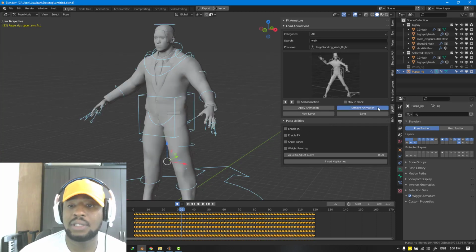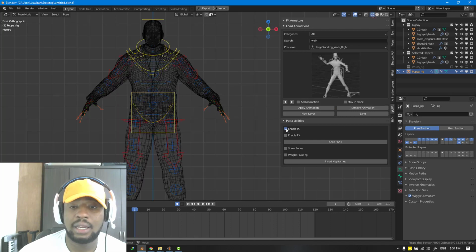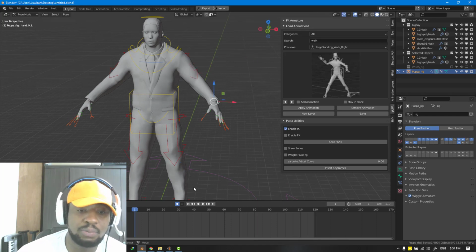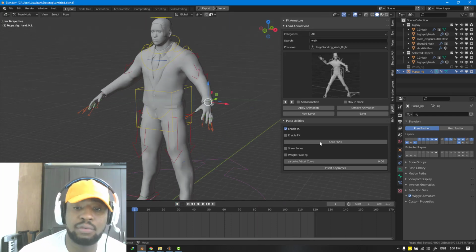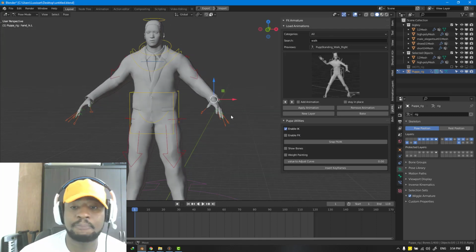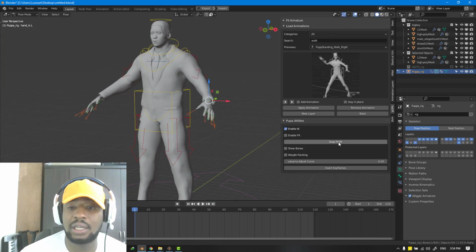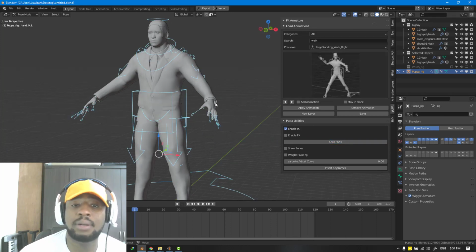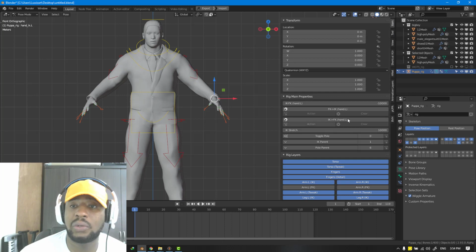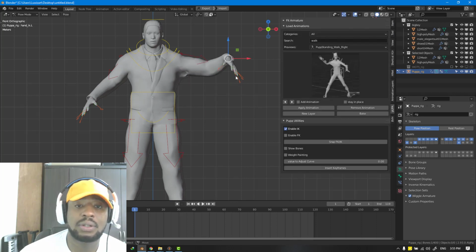So let's remove this animation. If we enable the IK rig, currently if we try to move this, you can see the IK is not working, even though we have the enable IK already checked. To enable it, you just need to click on snap FK to IK, and this is just going to go to the parameter and enable it, because it's going to do it for all the IK chains, so you don't have to go manually and do it right here. So as you can see, we have the IK enabled again.